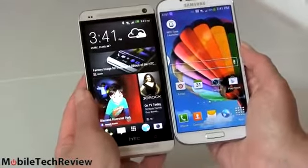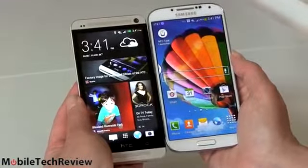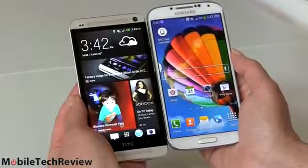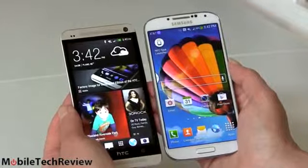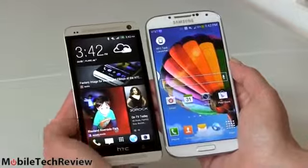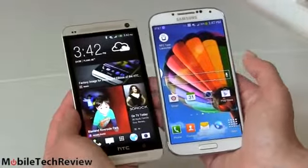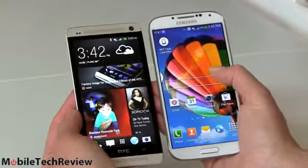Now in terms of display quality, we're looking at them right now, both full HD displays, different sort of display technology here. As you know, HTC uses Super LCD displays. They're up to Super LCD 3. Gorgeous, gorgeous display. Nice blacks, really good colors, fairly accurate colors too. Nothing is blown out of proportion there, not overly vibrant, but still pretty zingy. You can see the little boy's shirt there is quite lively colored. A bit brighter. LCDs are brighter than Super AMOLED displays. It's the nature of the display technology right now.